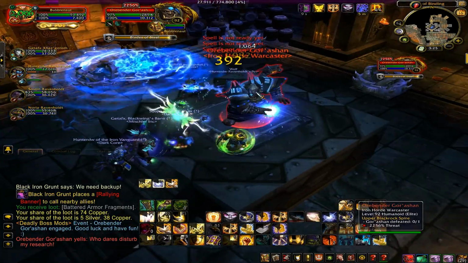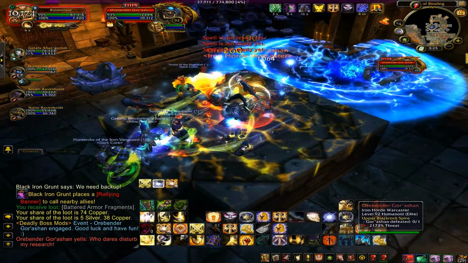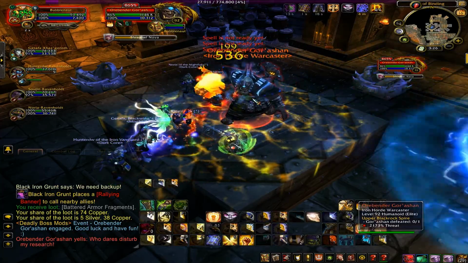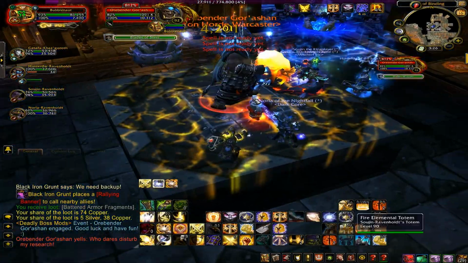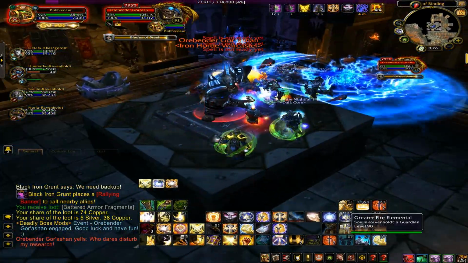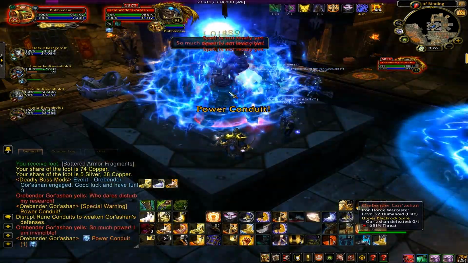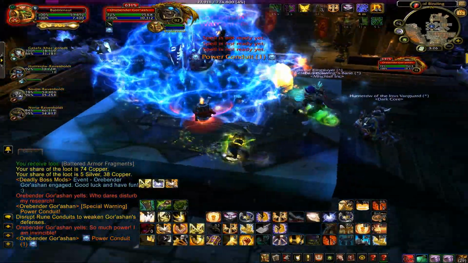Now we have our first boss, called Orebender Gor'ashan. He's part of the Dark Iron clan, or whatever you want to call it, but I'm just going to go over the basics of what he does. First thing you want to do is get on this platform, because if you see that little spinning blue ball running around the field, that thing does a truckload of damage. If you're not a tank, like 3 hits and you're pretty much dead.